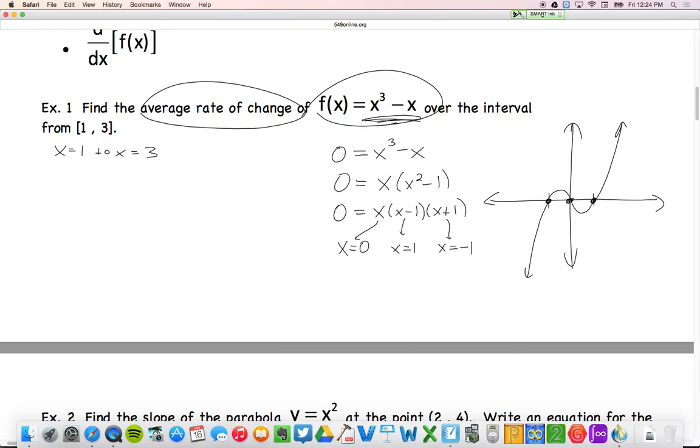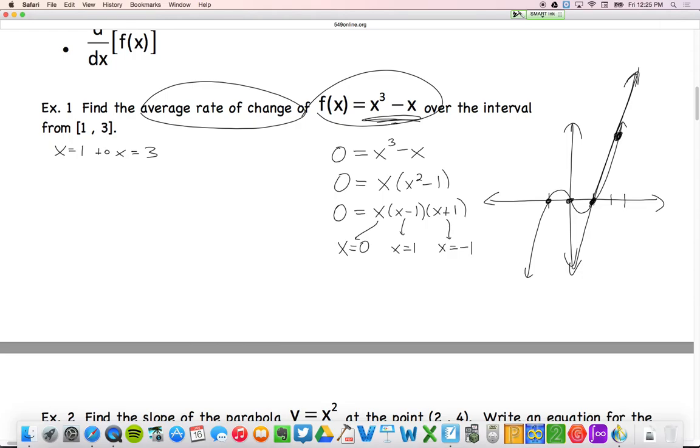Now you can say, oh, I want the average rate of change from 1 to 3. Okay, there's 1. Over here's 3. That was not a very good secant line, but just go with it, okay? I want to know the slope of that secant line. That's what I'm after. That's what average rate of change is. It's just the slope of that line through those 2 points. All I need to know is what those 2 points are. How do you find those 2 points?